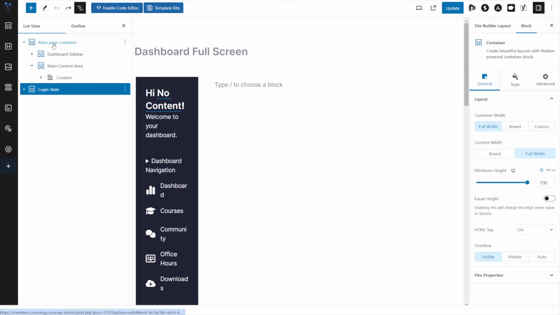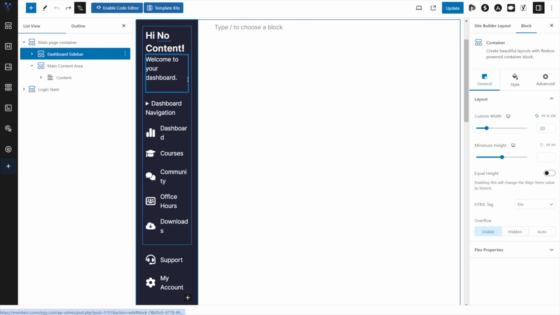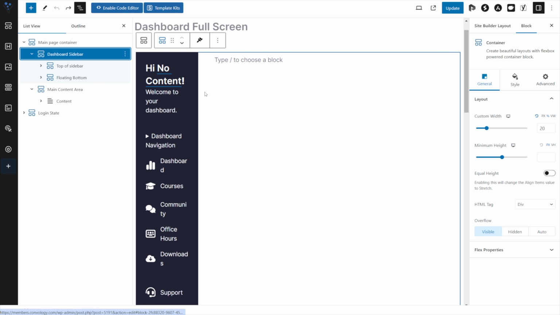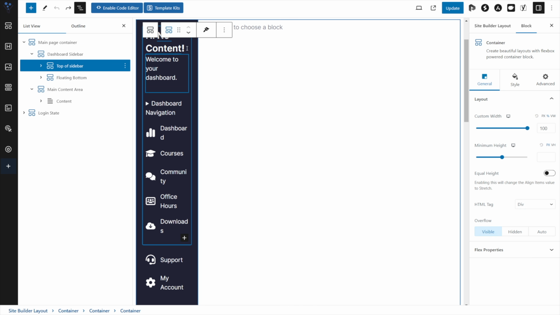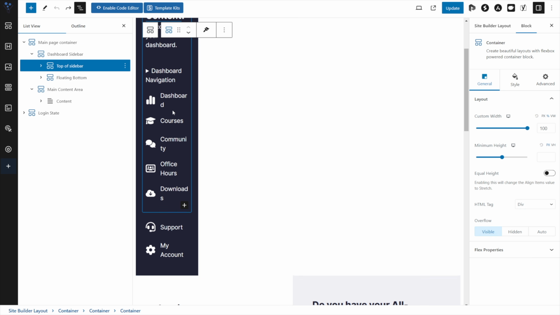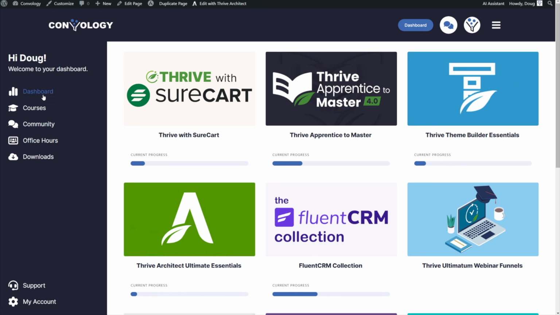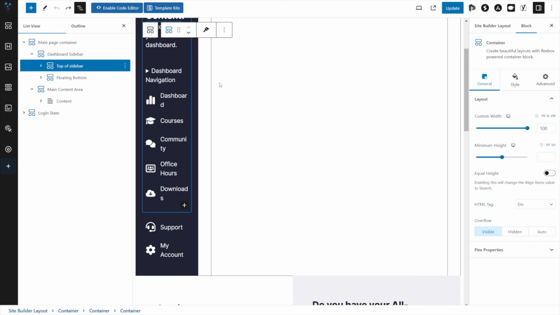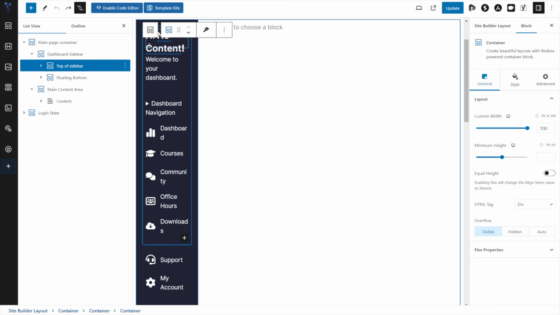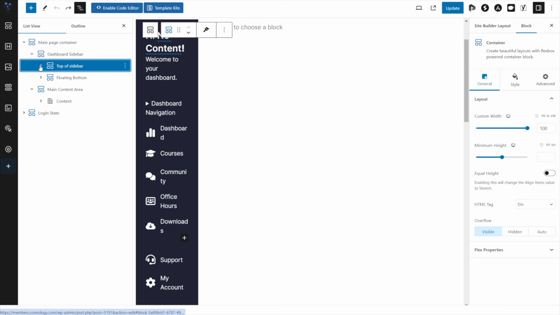On the sidebar, if I go to my dashboard sidebar, I want to show you some interesting tips here. So our dashboard sidebar is comprised of two components. I have a top of the sidebar, which encompasses the welcome, and the first or the top components. If I go to my full screen demo here, you can see there's this split. There's the welcome with the top part, and there's this bottom part. Coming back over here, this is it broken out into containers.